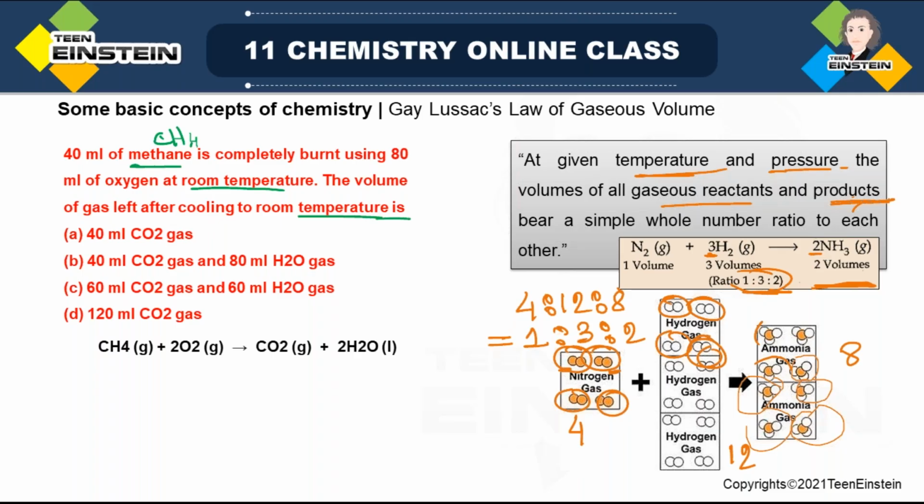So look at this equation. Methane is reacting with oxygen, we are getting CO2 and H2O. You can easily balance this equation, it is very easy. As the formula of methane is CH4, that means only one carbon. So from one carbon you can get one CO2, because the number of atoms of carbon must be maintained. Similarly, there are 4 hydrogens in the formula of CH4, so on the product side also 4 hydrogens must be there. So the coefficient before the formula of H2O will be 2. Then only it will be 4 hydrogen.